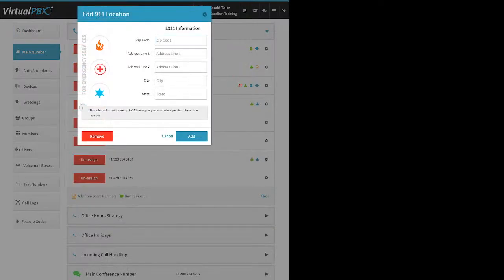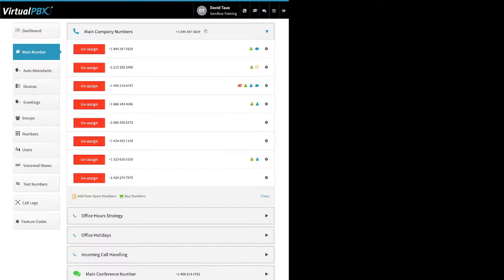E911, each phone number you can set up with its own E911 address. This then allows you to assign the particular phone numbers to your VoIP devices so that each VoIP device can have a different E911 address, right? So you have remote staff, you say, okay, this phone number has the correct address for your location. For E911 purposes only, I'm assigning it to your VoIP phone, right? So that means they call 911 from their VoIP device, the right address gets transmitted to emergency services instead of going to your default headquarters address.